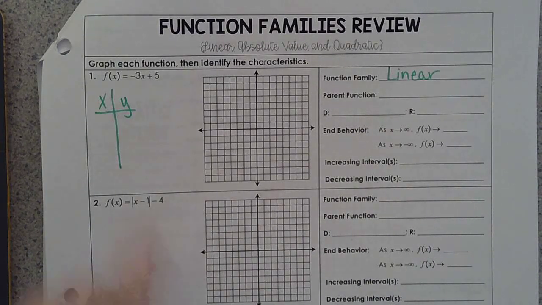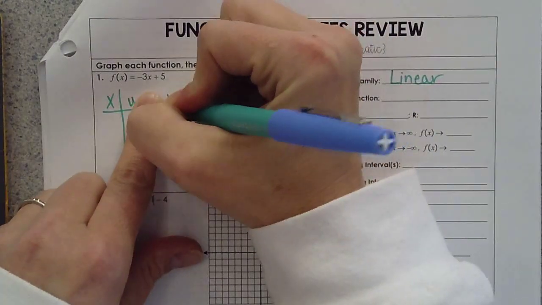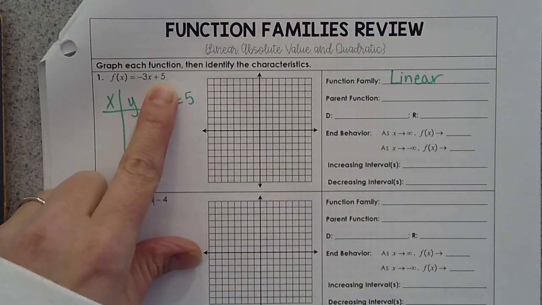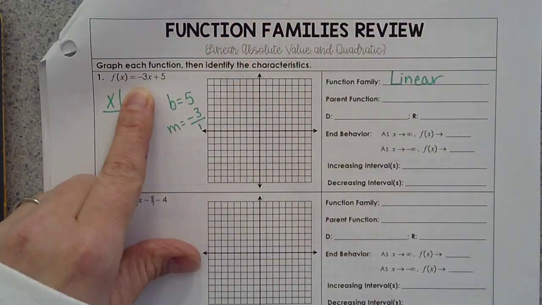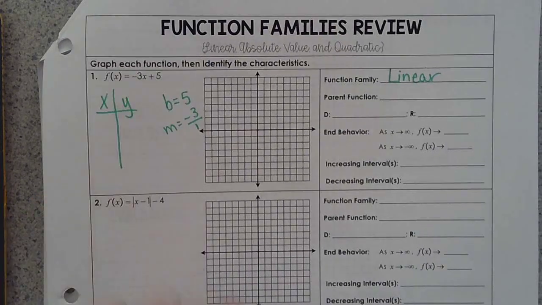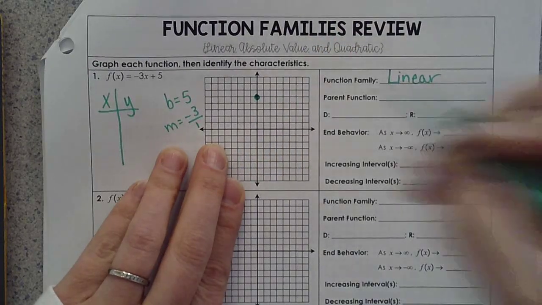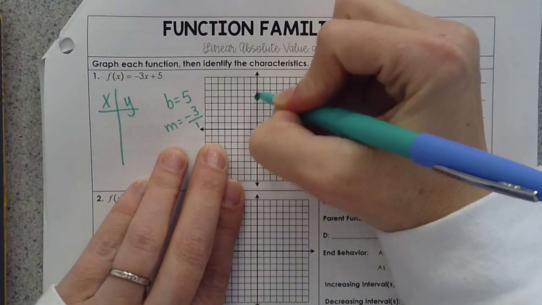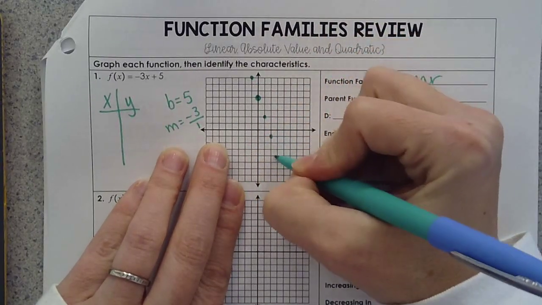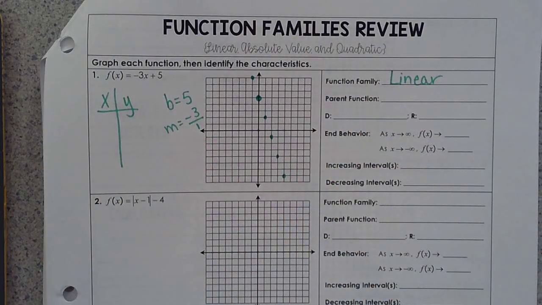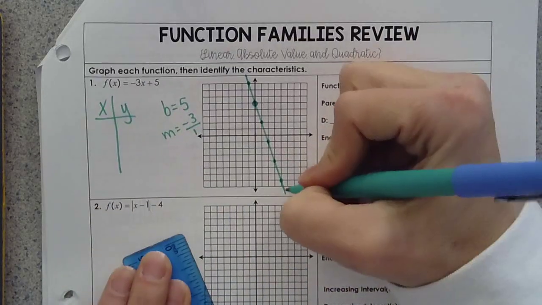How I prefer to graph the line, I'm thinking of this as y equals mx plus b. I know that my y-intercept is positive 5, and I know that my slope is negative 3, or negative 3 over 1. Okay, so to graph this, I'm going to put my starting point at 5, and my slope is 3, so I'm going to move up 3 backwards 1, or down 3 forwards 1. And I'm going to do enough dots to cross the whole plane, and then I'm going to connect them with my ruler to graph a nice straight line.